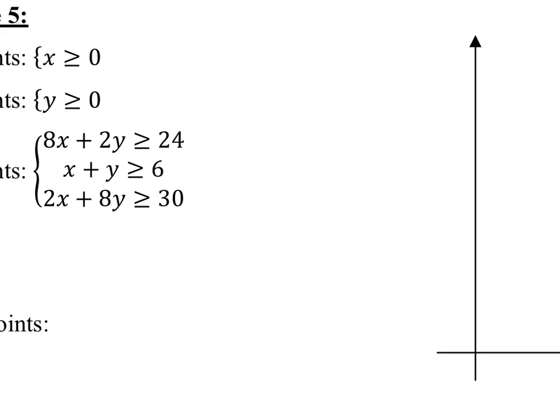X is going to be, let's see how quickly we can get through that. X is going to be 3. Y would be 12. And I'll make that one in blue. And then for the next equation, X would be 6. And Y would be 6. And for the final equation, I'll do that in purple. X would be 15. And Y would be 30 divided by 8, which is not necessarily the nicest answer. So we're looking at 3.75.